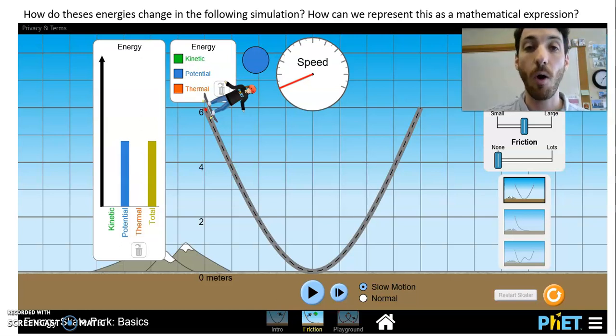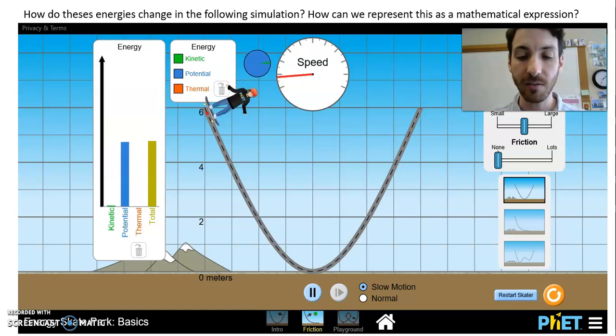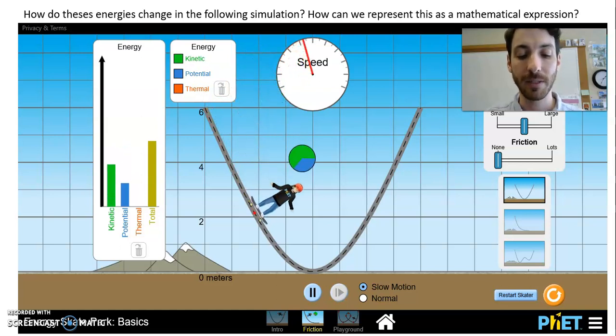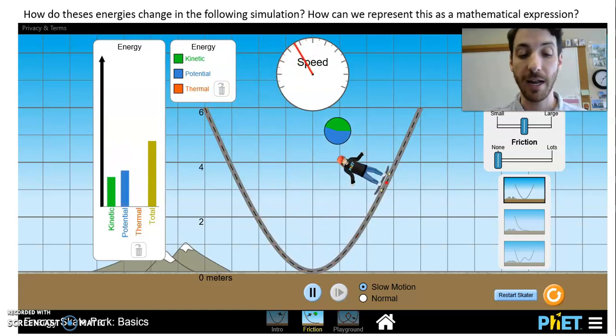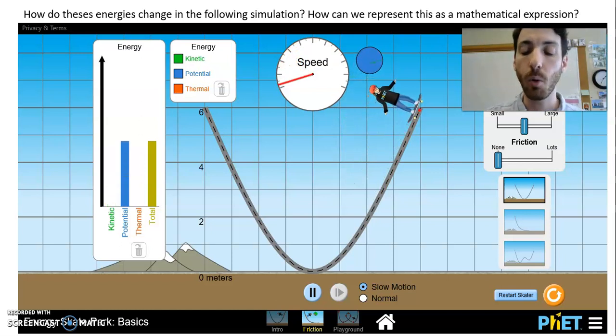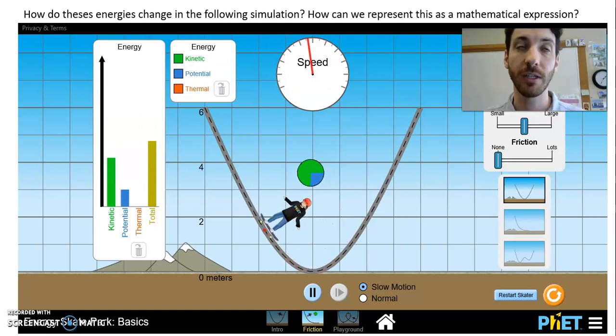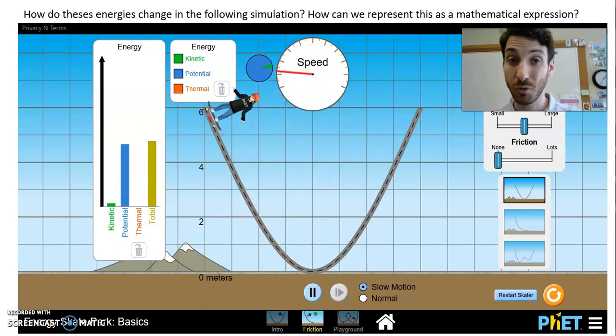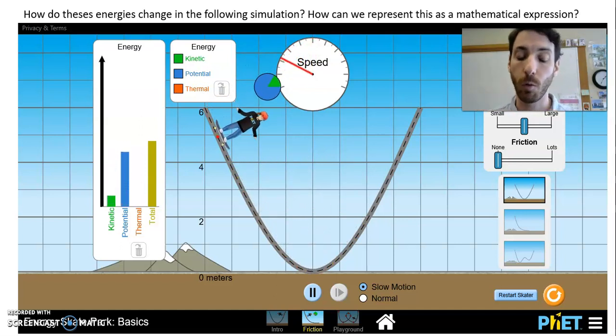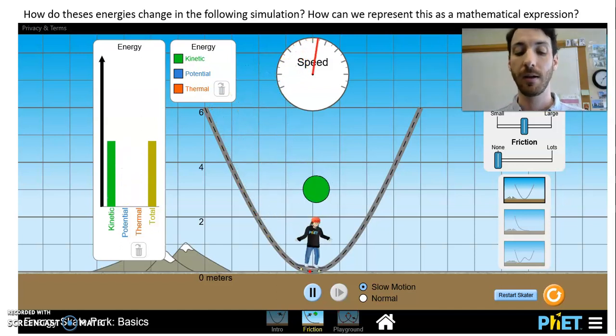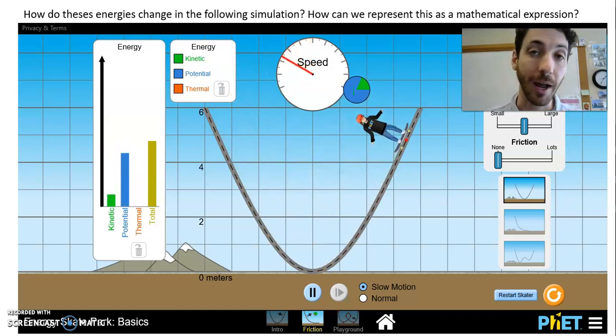Notice right now, all of their energy is just stored as gravitational potential energy, or at least that's what this simulation is showing. So as we play this simulation, you'll notice the potential energy is changing, kinetic is changing, but the total energy doesn't change, right? That is the law of conservation of energy. Energy isn't created or destroyed, it's just transferred from one form to the other form. That's going to be the key for our calculations.